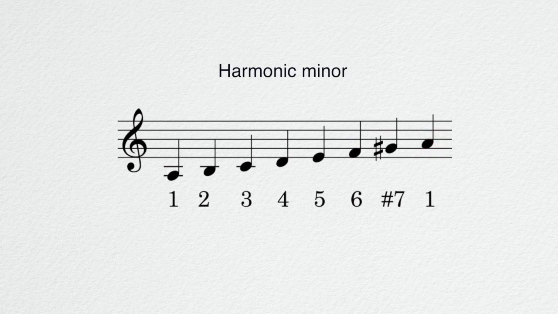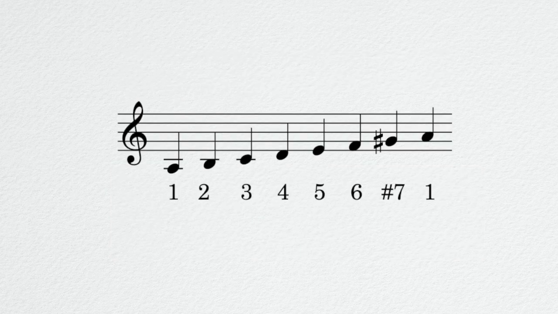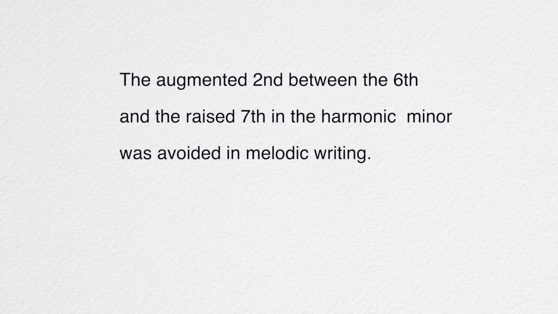So, why don't we just use the harmonic minor all the time? Well, the issue is that interval that we've created between the 6th and the newly raised 7th scale degree. They're now 3 half steps apart, which, since they're still consecutive letter names, we're going to have to call an augmented second. The sound of this greater than whole step interval seems to have rubbed people the wrong way. Maybe it's too pungent of a sonority, or it was awkward to sing, or hard to write smooth melodies for. Maybe a combination of all of them.